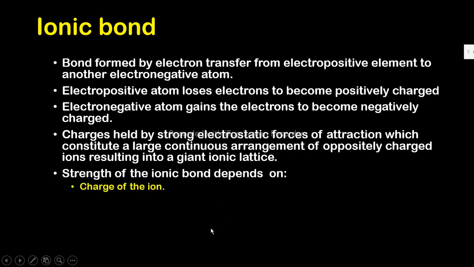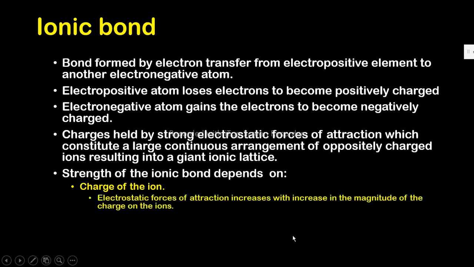The strength will depend on the charge of an ion, and the charge depends on how many electrons you are using to form that ionic bond. How many electrons are you losing, in other words? If you lose 1, you have a charge of 1. If you lose 2, you have a charge of 2. If you lose 3, you have a charge of 3.